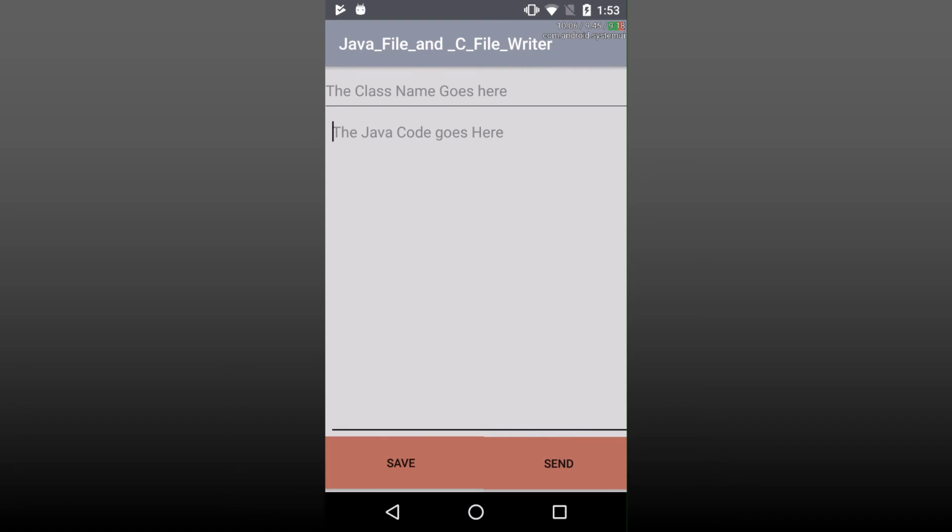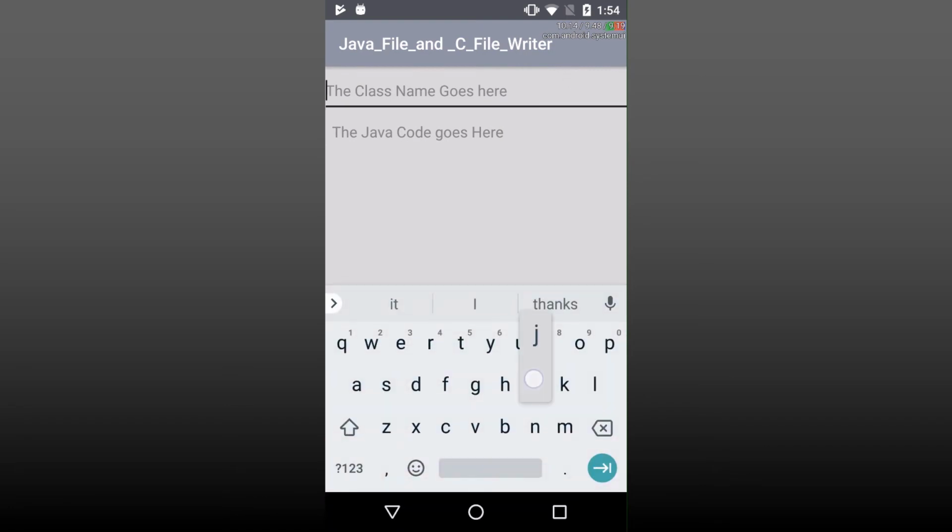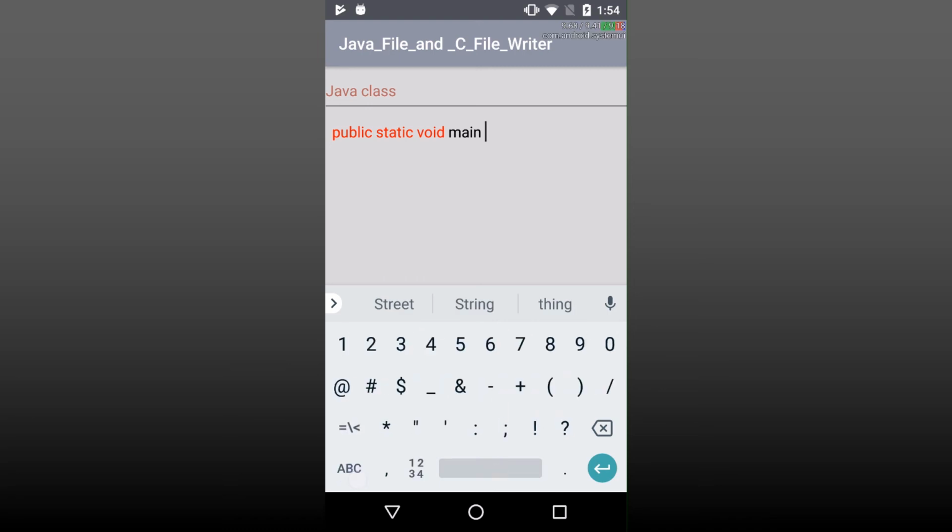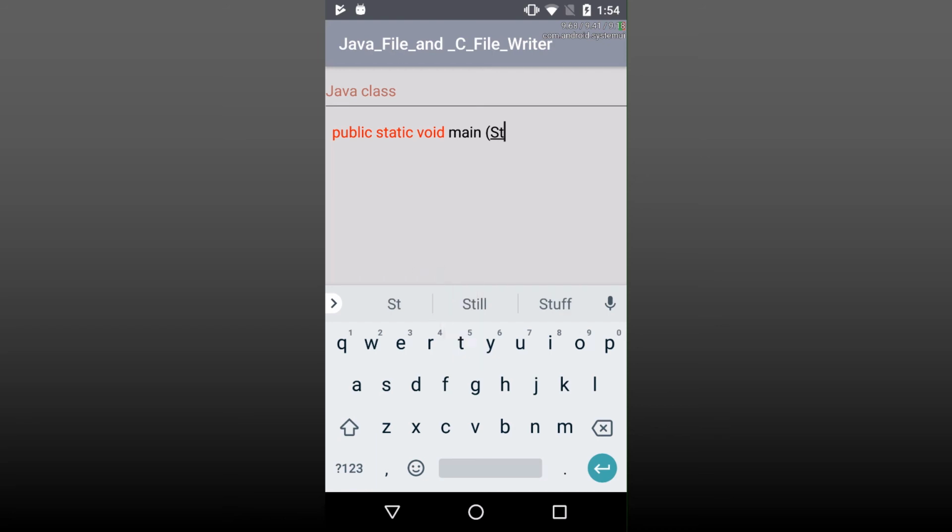Now we're going to do a quick test for Java just to show you what the active editor looks like. Both classes have it, but Java has more keywords compared to C. As you can see, when we type public or static and void, it's highlighted. But when we hit main, it's not highlighted due to main being a class call and not a keyword.